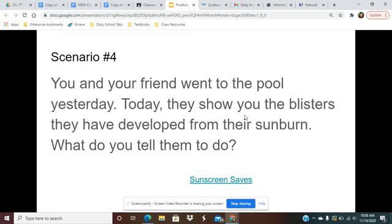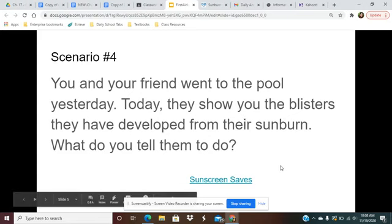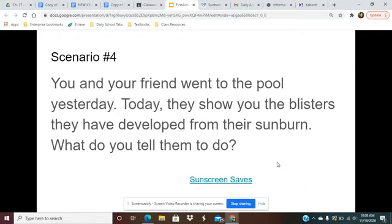We would recommend that they increase their fluid intake, put lotions or creams on it, such as aloe vera, to reduce the pain, take over-the-counter pain medication for the pain that's associated with it, and just monitor it. It's going to take a few days for this to heal on its own. We also want to leave those blisters intact to reduce the risk of infection.